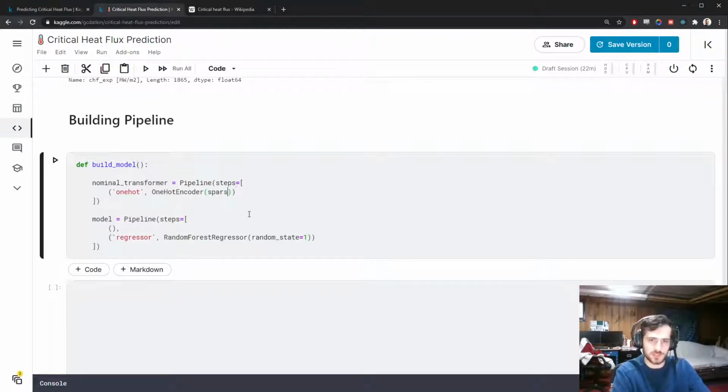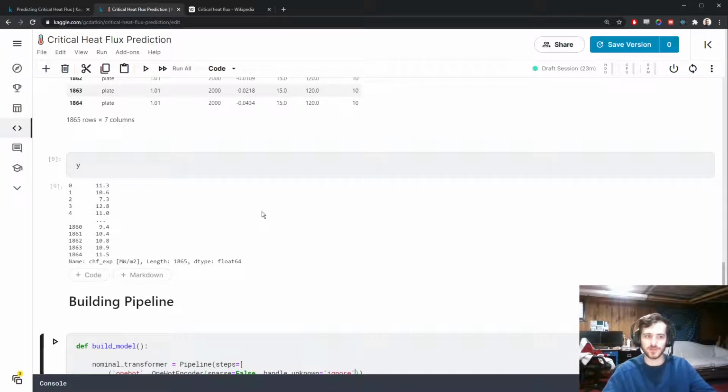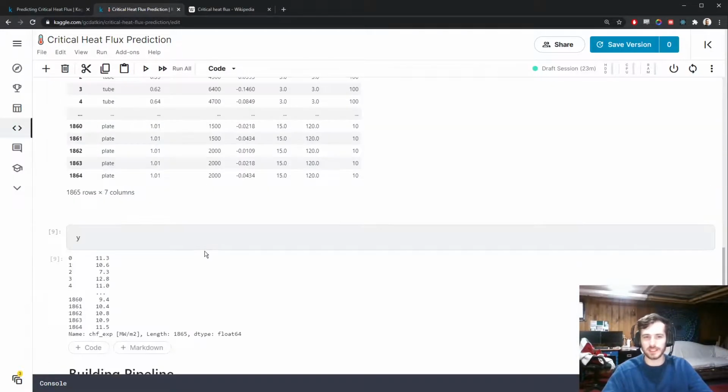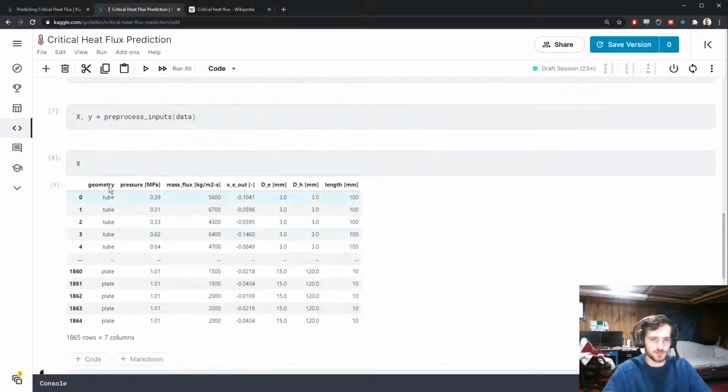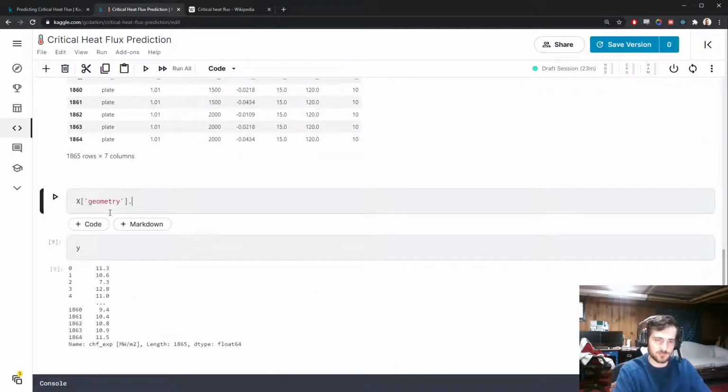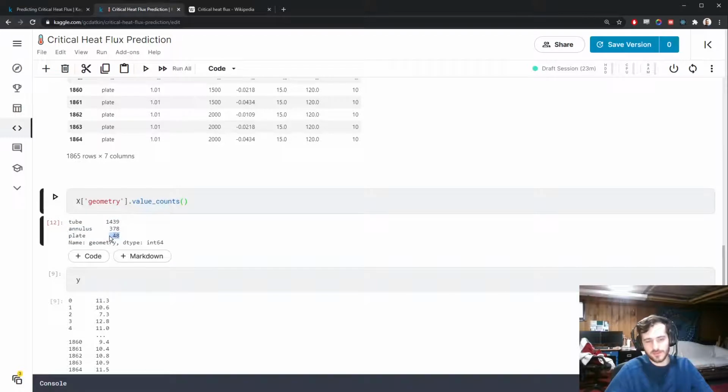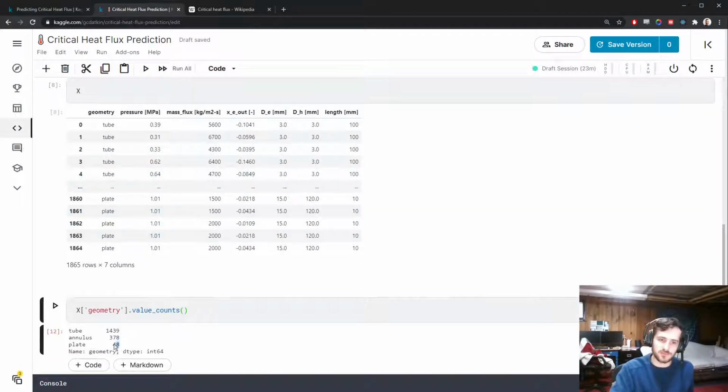In here, I'm just going to include two arguments, sparse equals false, so we don't get back a sparse output, and also handle unknown equals ignore. So the reason I'm specifying this is because if we're doing a cross-validation and for some reason it's unlikely, because I think the class distribution of this column is fairly even. Let's just make sure. So dot value counts. Alright, it could happen because we have only 48 examples in plate. It's unlikely, but let's say all the 48 values ended up in the test set when we did our little split with the cross-validation. In that case, the one hot encoder would not even make a column for it, right?